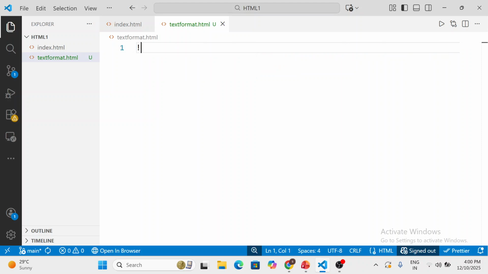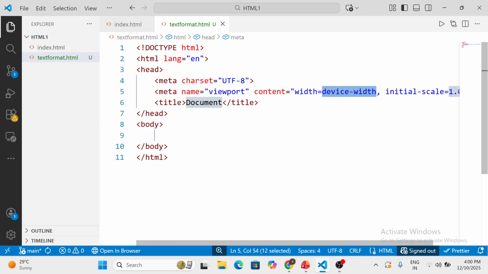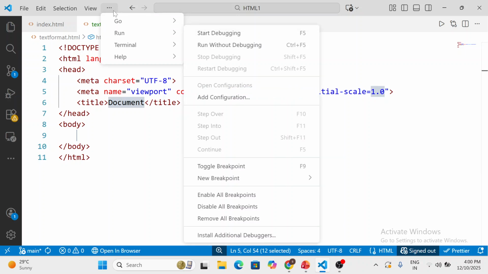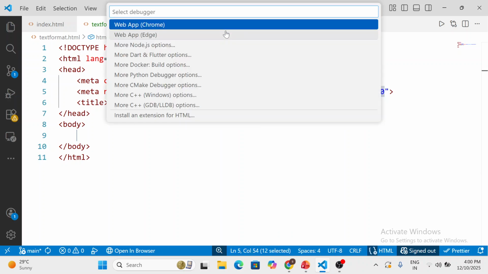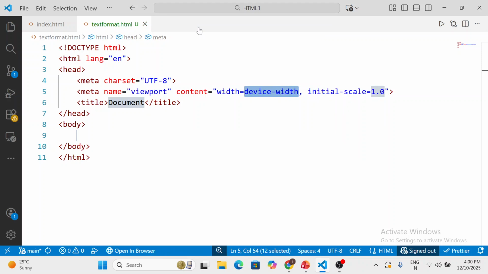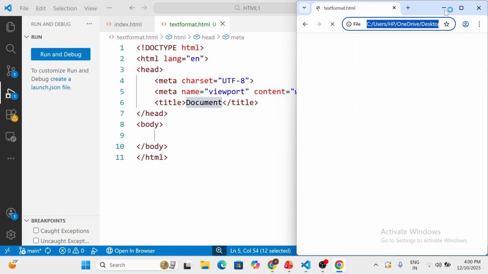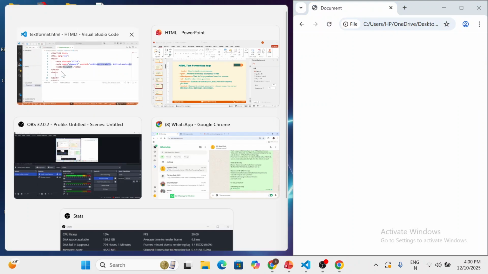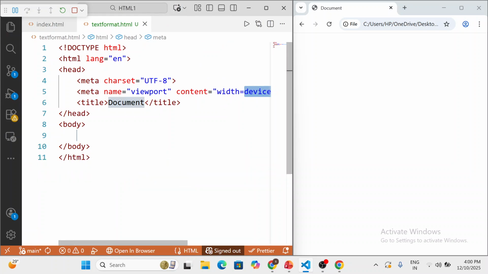For this one, we are going to type the basic HTML boilerplate code, and in this code we are going to execute our examples. I'll run this project: click on the three dots and run, start debugging. I will make side by side pages so you can see the output as it looks. I'm selecting the right side for the output and the left side for the code. You can see here I'm typing the code, and here you can see the output, how it looks.